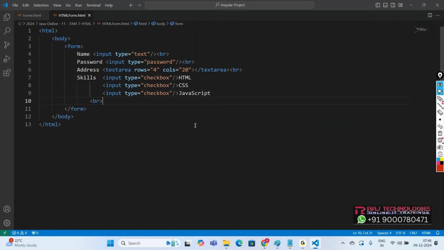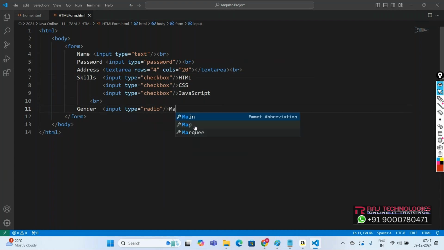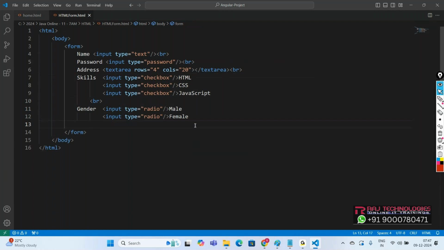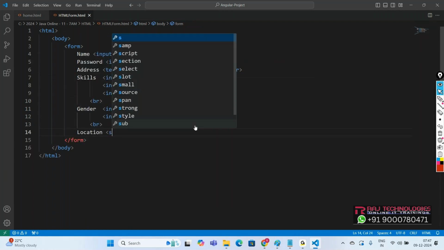Break the line. The next one, gender. Input type equal to radio, male. Input type equal to radio, female. Then location, a drop down list. For this we use select.